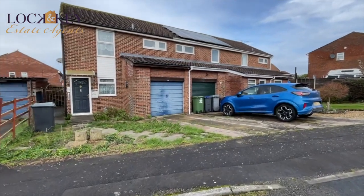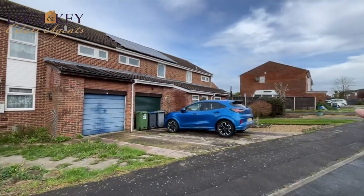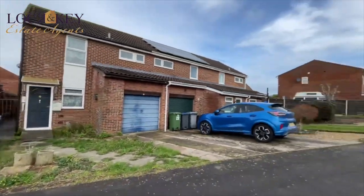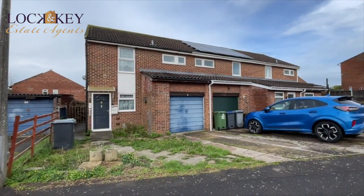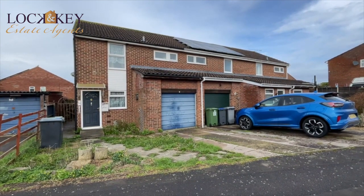And then we have it, you can just see, as I mentioned earlier, a bit of parking. Just further on there's some little cut-throughs as well. There's a nature reserve down here, you can link up to Forest and Sandridge School. You can link up the road there, there's a green space up here, and that links you all the way up to the co-op Sandridge Road. And if you wanted to walk into the town, guys, look, I'm quite a fit guy, you could do it in 10 or 15 minutes.